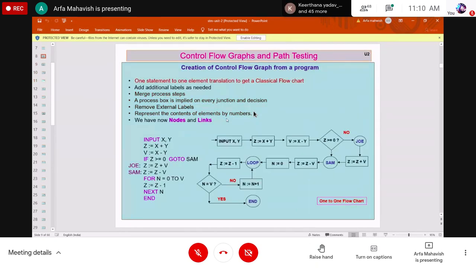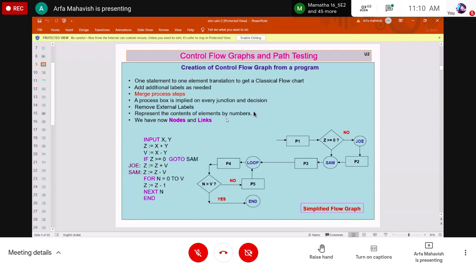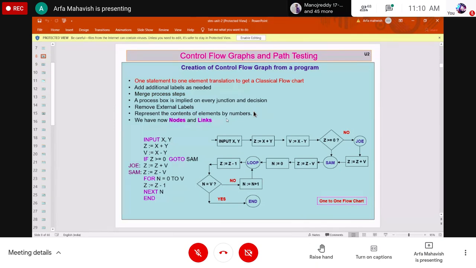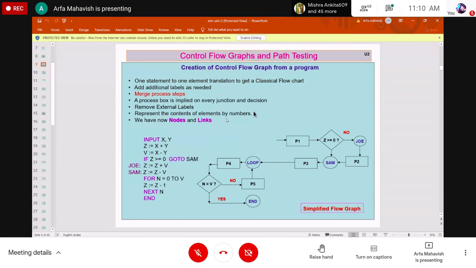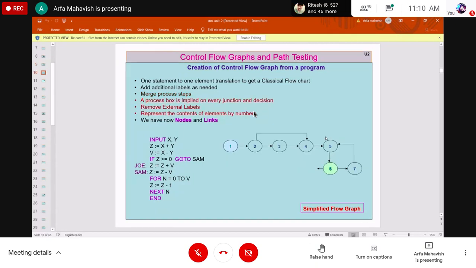In the first diagram we have taken, we went with only process lines. Then in the second statement we removed the extra things and merged them. First we drew the simple control flow diagram, which is called the one-to-one flow chart. Next we merged and simplified that and gave one name. Then we removed all the extra things like loops, and we have the condition. That condition also we have given one name. So for each and every node we are providing one name. This is your control flow graph.